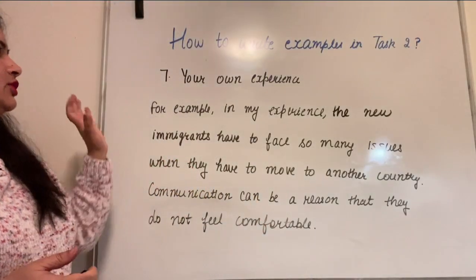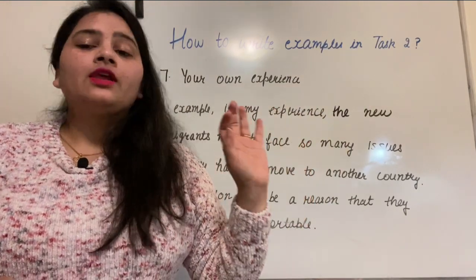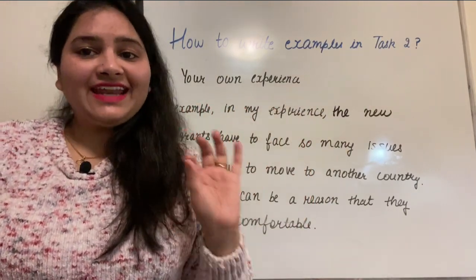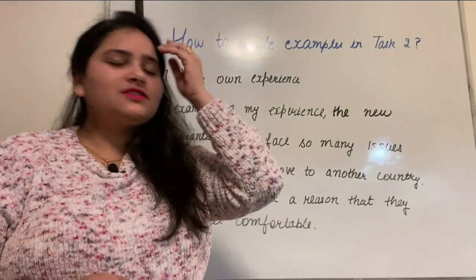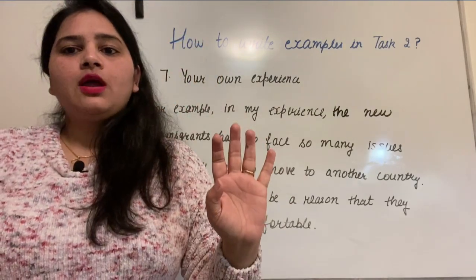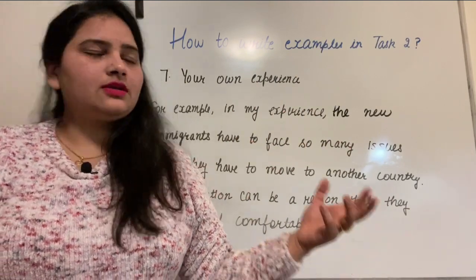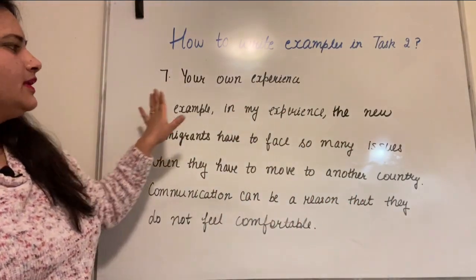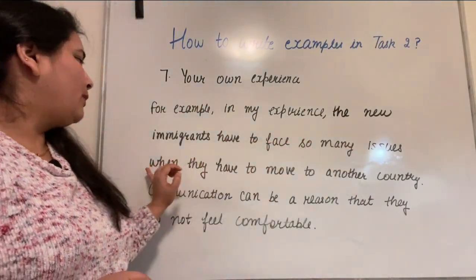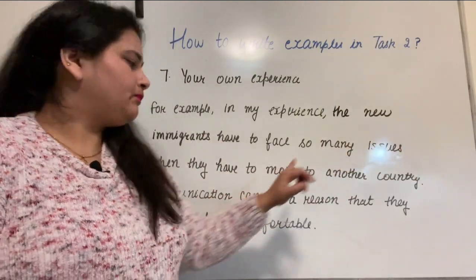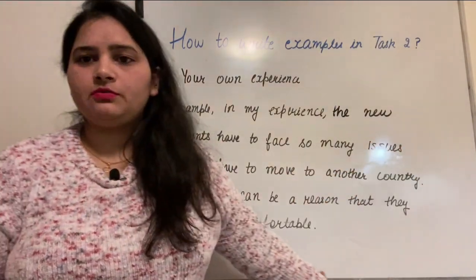The next one is your own experience. I do not suggest it, but when you do not get any idea, then you should write your own experience. Okay, this is okay to write, there is no issue, but others are more convincing. This is the reason I'm saying this. So you can write, for example, in my experience, the new immigrants have to face so many issues when they have to move to another country. Communication can be a reason that they do not feel comfortable.